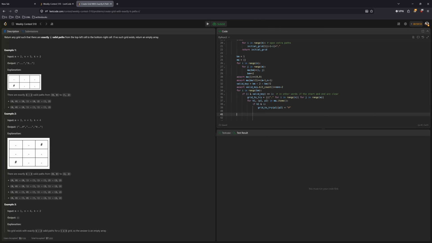So let's see. Def num paths of grid comma i comma j. Yes. So if i equals -1 and j equals -1, then return 1.